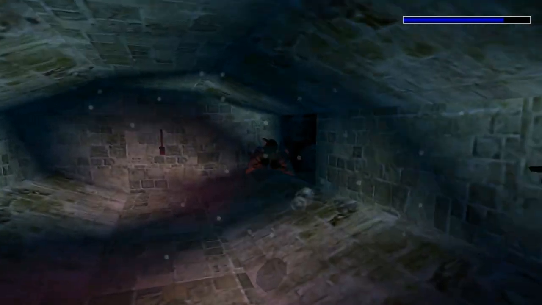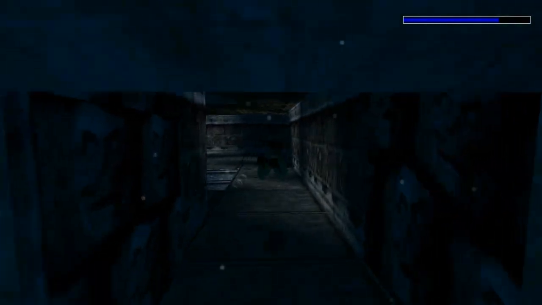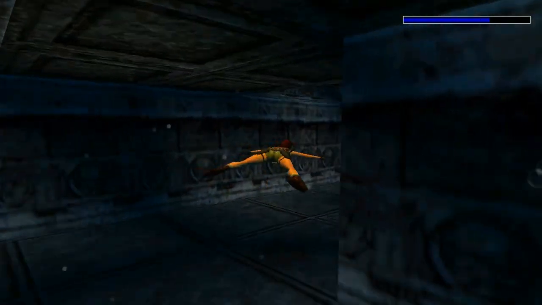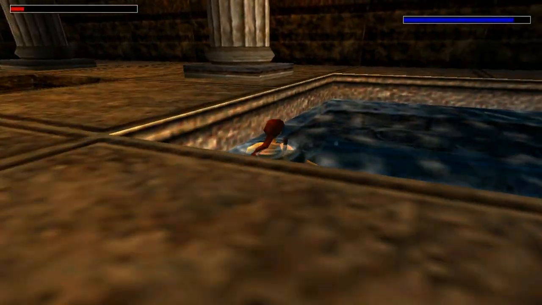If it's in there, you actually want to wait for it to come out and then try and swim past it. So stick to the right, because you can climb out and then kill it. Oh, I'm stuck. Oh, no, no.